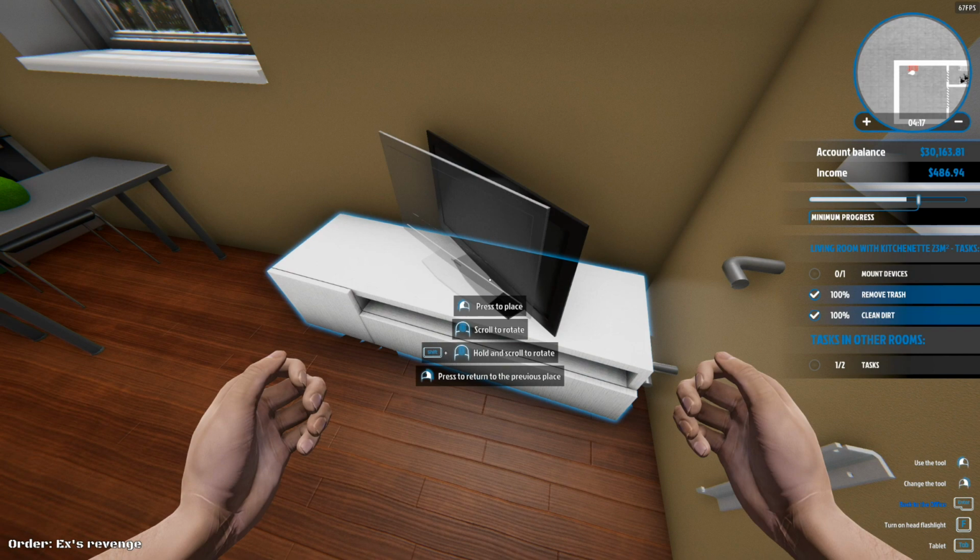It just says minimum progress, but I honestly feel like we've done everything in here we possibly could. Don't know what else they would want, to be honest. Everything's done in this room. Everything's done in the main room. I think we're done, honestly.